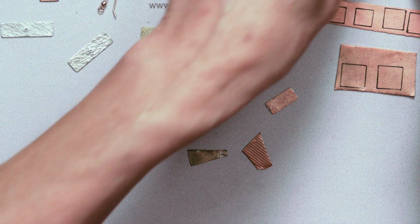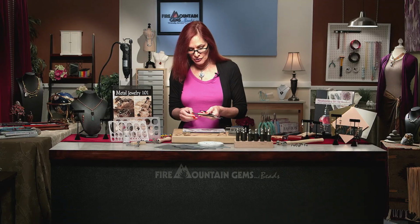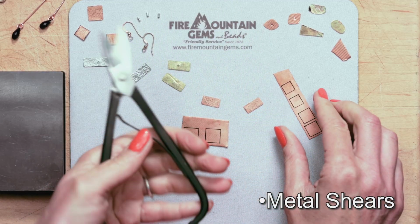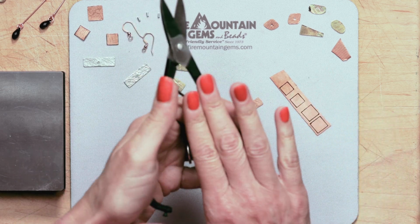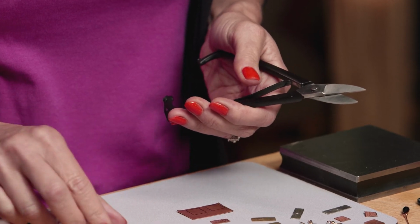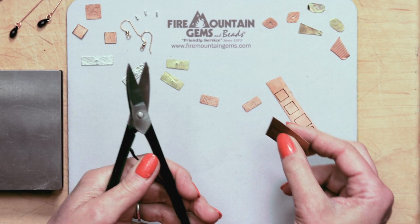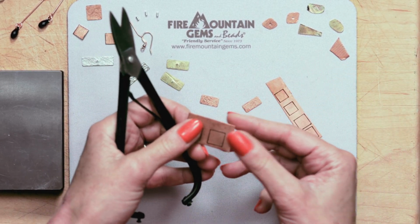But I want to show you a few different ways that you can prepare your pieces and refine them once you've got all your scrap laid out. And one of my favorite studio tools are these metal shears right here. And they cut through several different gauges of metal. Just make sure you're using the right metal cutter for the gauge of metal you're working with here. These are both 26 gauge copper sheet, which is pretty thin and easy to work with, but not so thin that they're kind of flimsy.